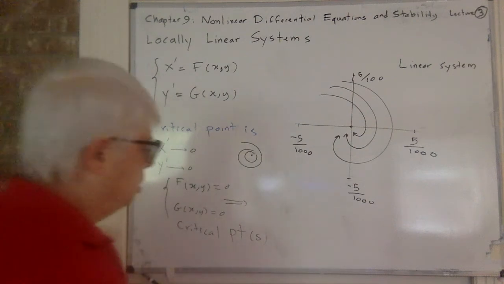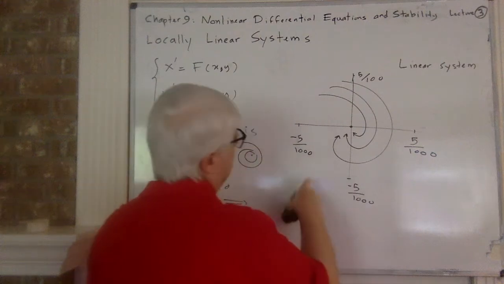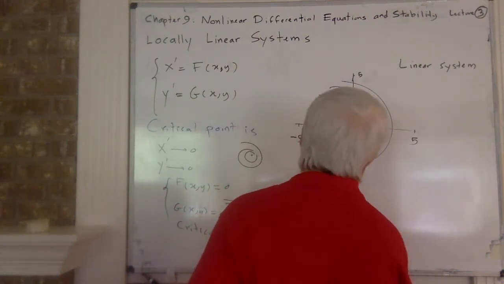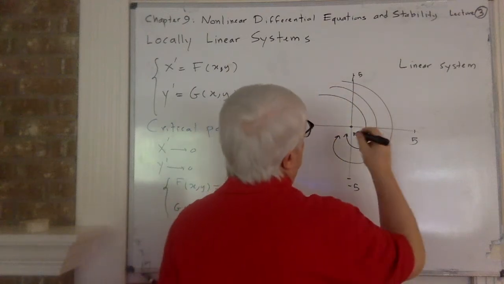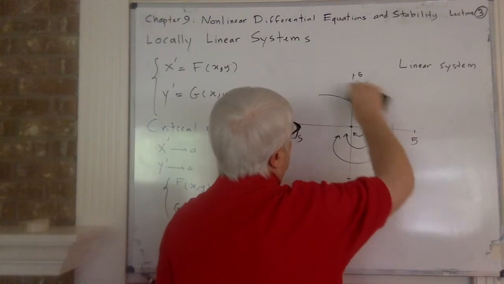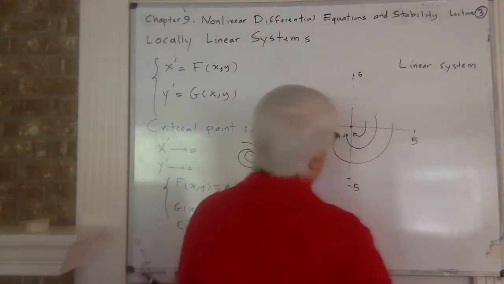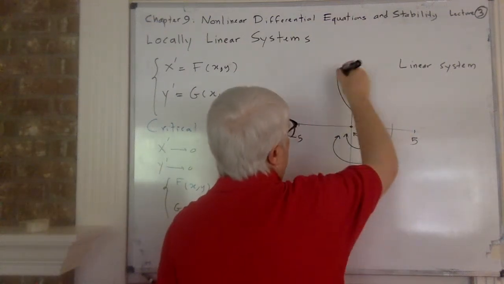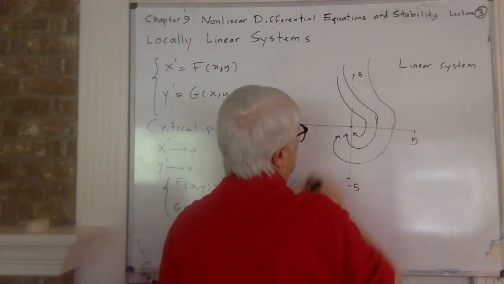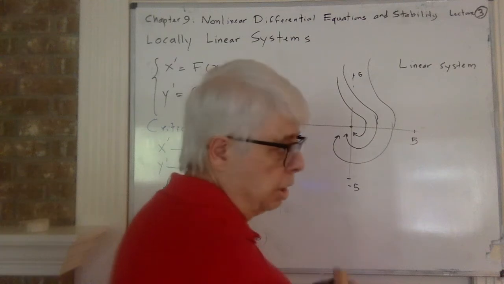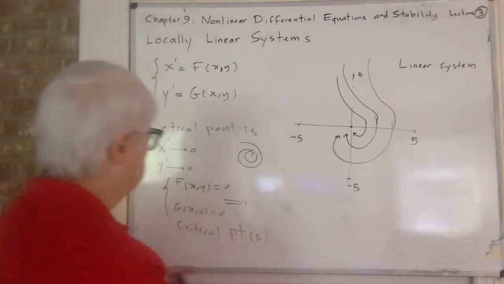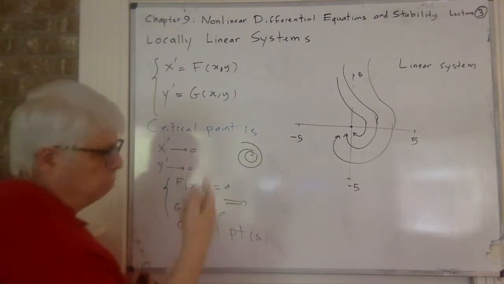But for a nonlinear system, it might look like this, which I will show you in another one, which I will record. So it might be wiggling, say, like this. Getting closer. This doesn't have to be 0, 0. That critical point doesn't have to be 0, 0. Let's assume it is 0, 0, which happens a lot.